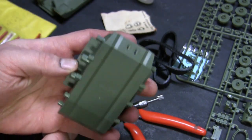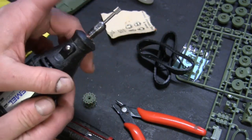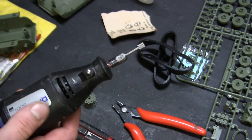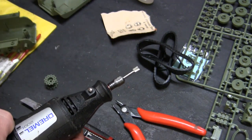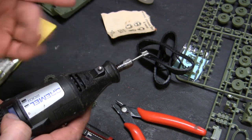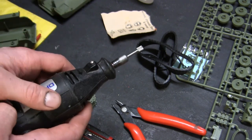Once the indentations are marked, it's now time to remove this material, and this is where the Dremel comes in. Note I have the high-speed removal bit on this. Technically, it would be better to use a cut-off disc for the same procedure, but since I'm already committed at this point, I'll show that even with this bit here, you can still perform the task.